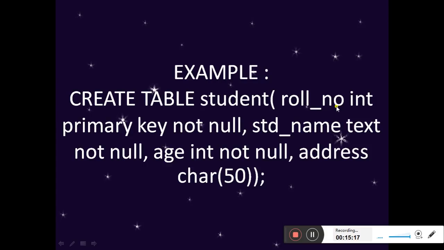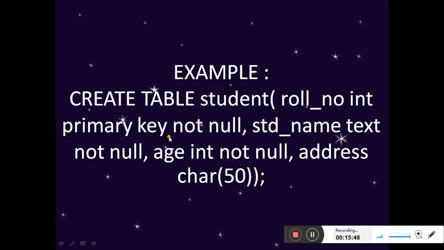Okay, this is one field, roll number, where you are going to insert the integer values, and you have assigned it as a unique key, or primary key, where you cannot repeat the roll numbers. Okay, and then after that you have assigned not null to this. Not null means you cannot make this field empty. It is compulsory for you to insert some record into this roll number field.